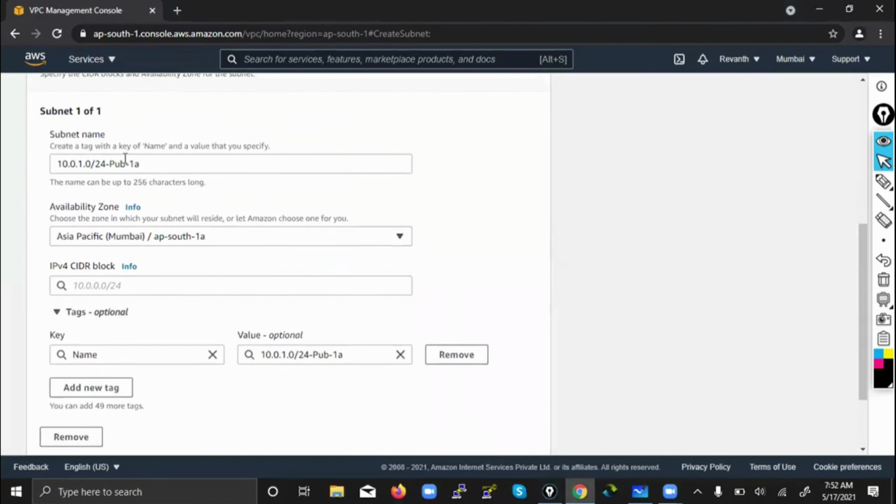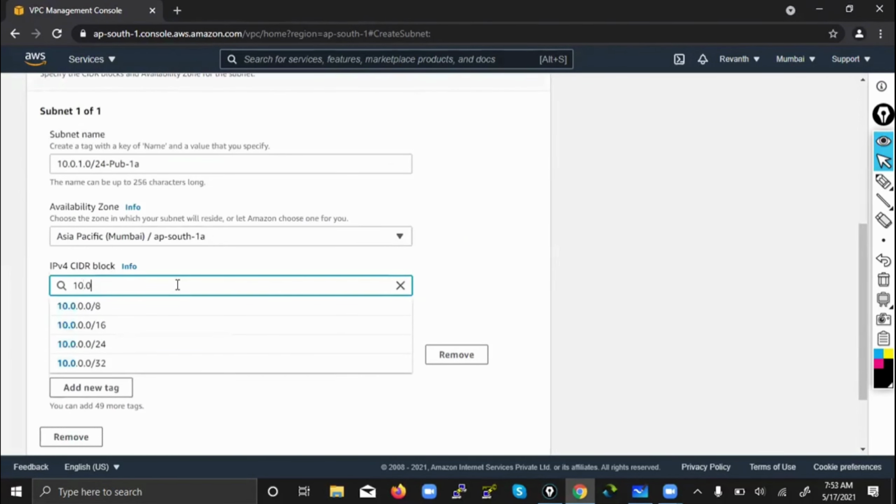So if you observe, just by seeing my naming convention I can say what the subnet is. My CIDR range of the subnet is 10.0.10.0/24, I am using this subnet as a public subnet, and I have launched it in availability zone 1A. So you get all the details of your subnet just by seeing the name. Make sure you follow this naming convention if your company doesn't have one. Usually every company has one notation, so then you can follow that. Fine. So what is the CIDR range we thought of giving? Same, 10.0.10.0/24.